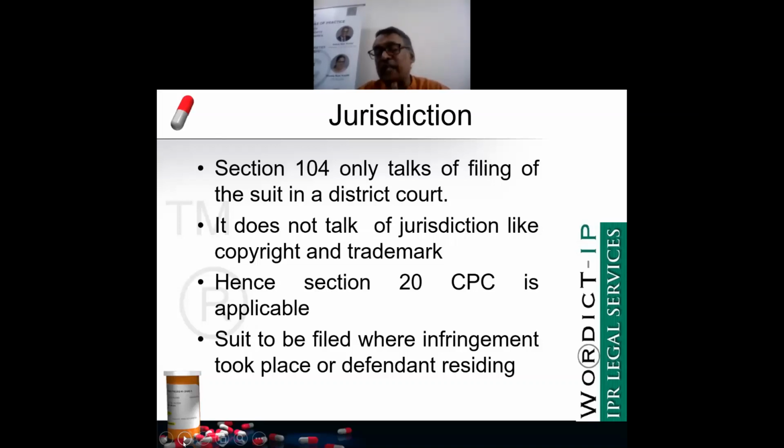patent infringement affects the patentee a lot. Because let me tell you, patent is granted for 20 years. So the patent infringement being done by an infringer affects the patentee a lot. If the technology is very high-end, or the product is a very high-end product, and if the infringement is happening, it is a difficult proposition for the patentee to go to the place where the infringement is happening and then file the suit. Right? Next slide, please.